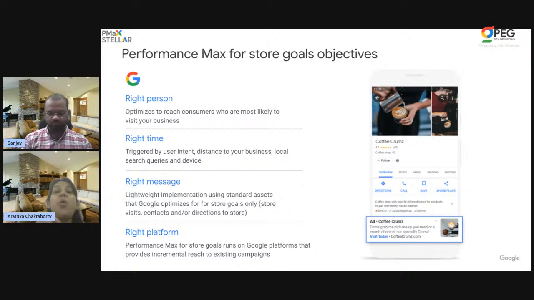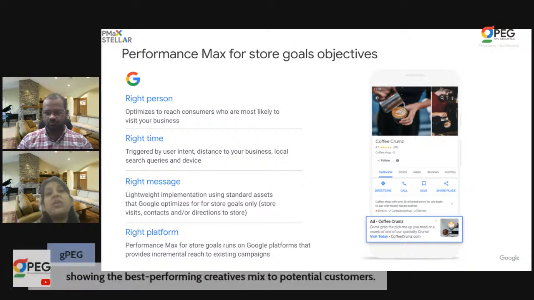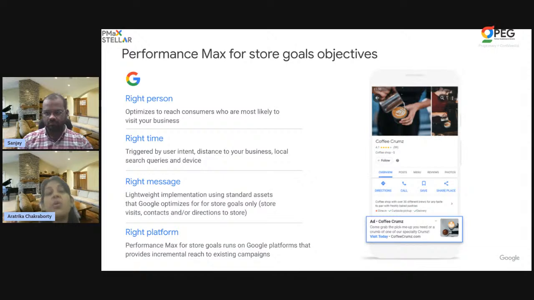It will also create the right messaging for your ads, based on the user query that Google is receiving. It will customize the messaging in that way. Maybe I, as a customer, am searching for something similar to what Sanjay is searching, but our queries are different from each other.